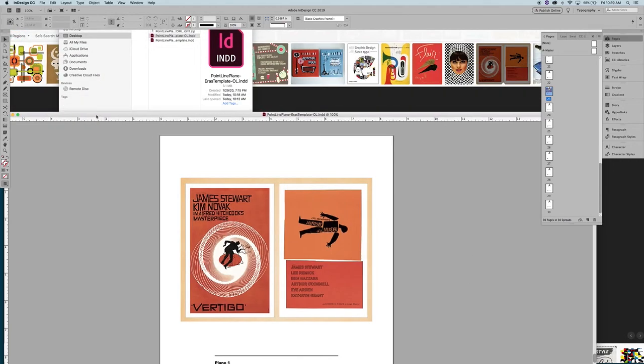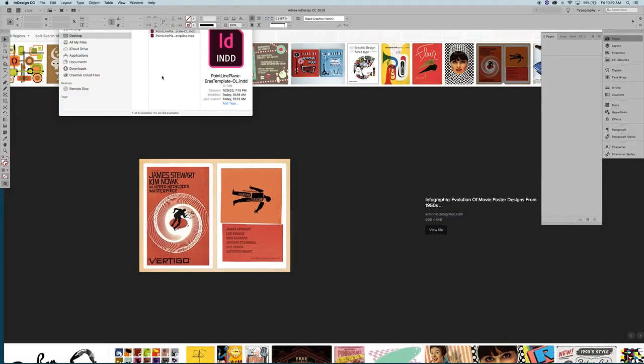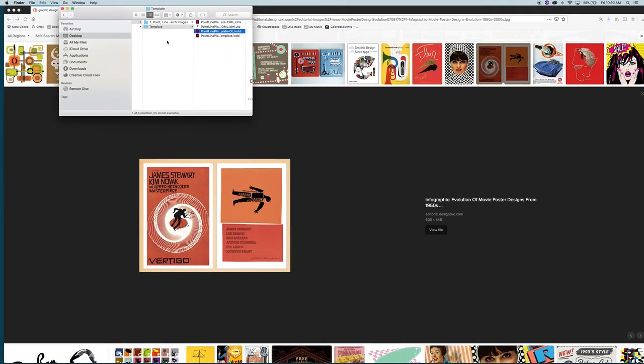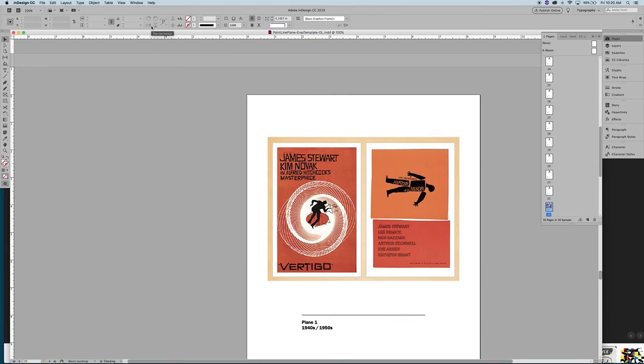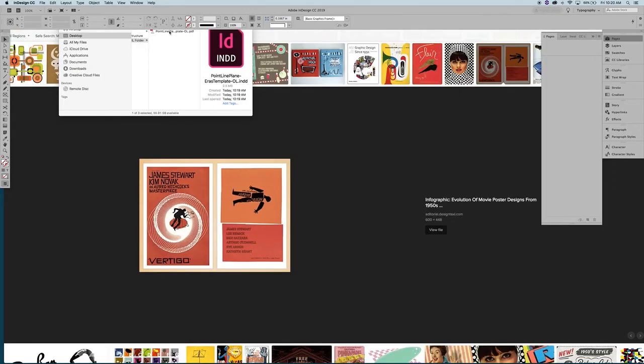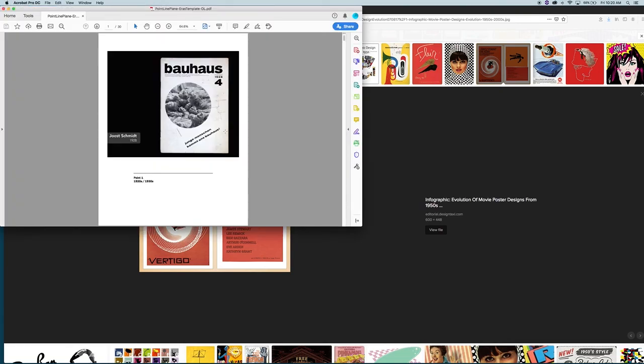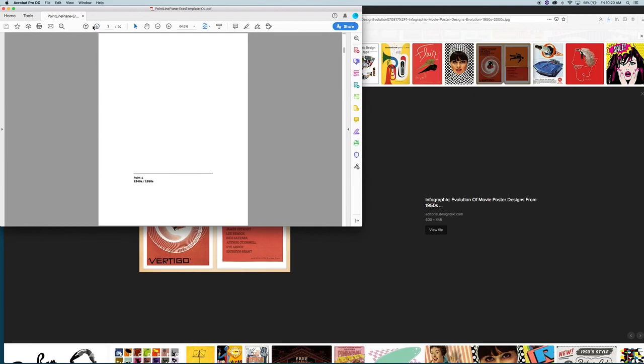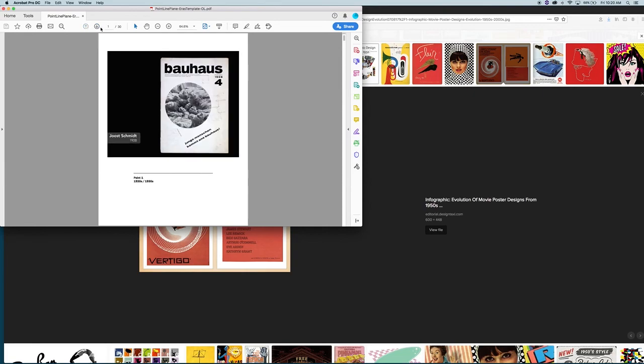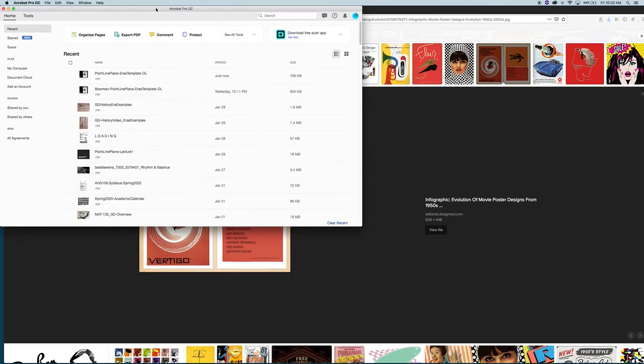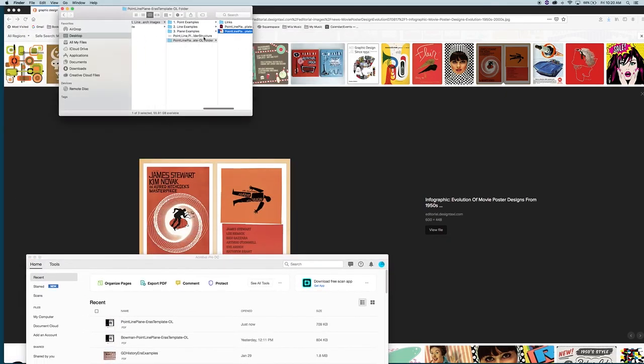So when you click out of here, I'm going to close that. I go to this file now. Now I have this document, the point line plane eras template folder. Okay, so I have this folder that I just made, which is from packaging that document. I have the document here, so when I open this up, all my files are there. Okay, and I also have this PDF that I made, which is what I'm going to be handing in. So you're saving yourself a step there. Okay, we didn't place all of these images here, and that's about as simple as you can make it. If you have any questions on that, let me know.